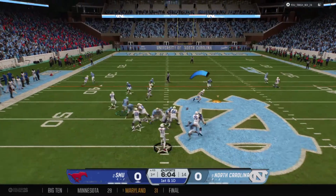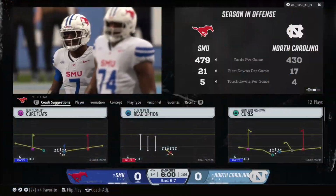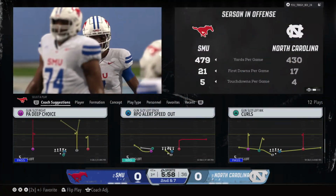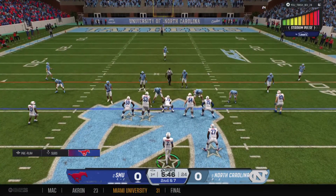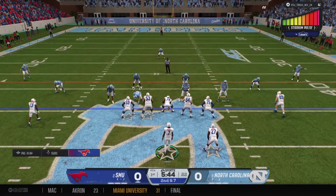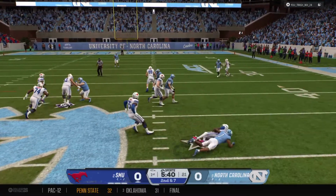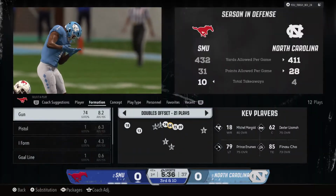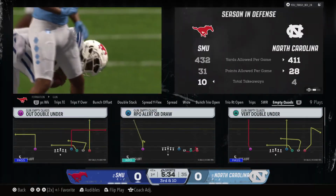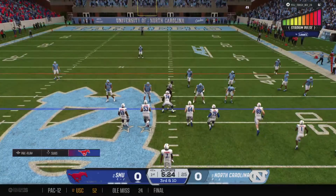Looking to throw it on first down. Short connection to the tight end here. They get him down quickly, not much of a gain on that completion. Both teams sort of sparring in the early going. What we expect to be a really competitive top 10 showdown here mid-season. Yeah, mid-season games like this are so exciting because you think you know who these teams are, and after today we'll have a much better idea. The team that plays mistake-free is going to be able to get out of here with a win.